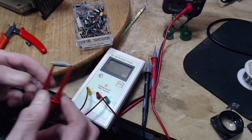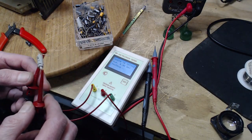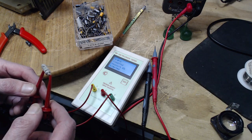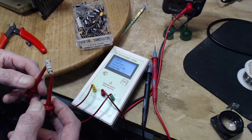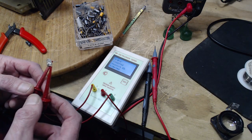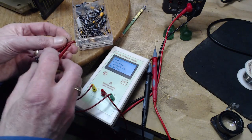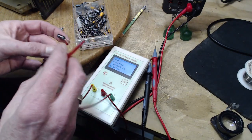Okay, for what it's worth, I'm going to test this guy with this tester here. Let's see what it says. 3,300 nanofarads, so that's 0.003. It's supposed to be 0.002. Loss almost 5%, and ESR 10 ohms. So I don't really know what the ESR thing is all about. It has to do with teeny tiny components in modern electronics. Here's the replacement here. This is a 2.2.